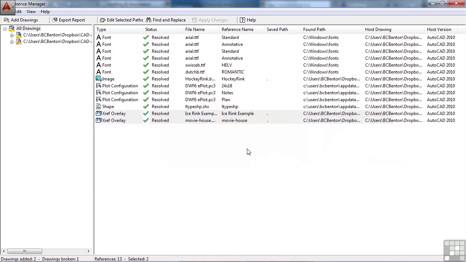So it's not a tool that you're going to use a lot, but in the cases that it will help you, it's going to help you so much. And to be honest, most users have no idea this tool is even here. So I couldn't give you an advanced AutoCAD training video without showing you this really advanced and handy tool that comes with AutoCAD. It doesn't do many different things, but what it does do is a huge time saver.